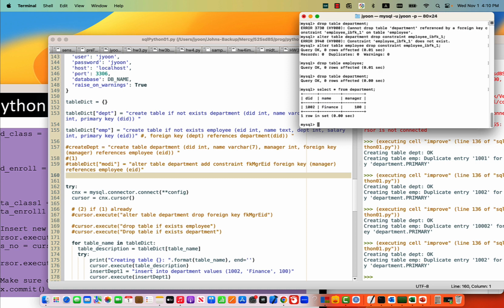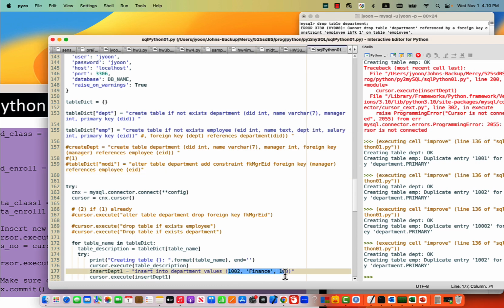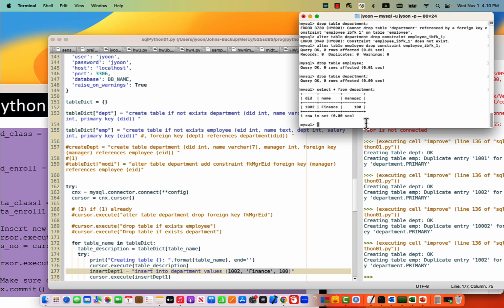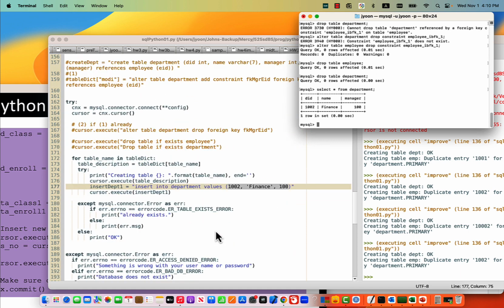Yeah, department has this guy entered here successfully, 1002 finance and 100, that's already there, but foreign key guys, I think this database somehow, I do not know why, maybe commit issue.